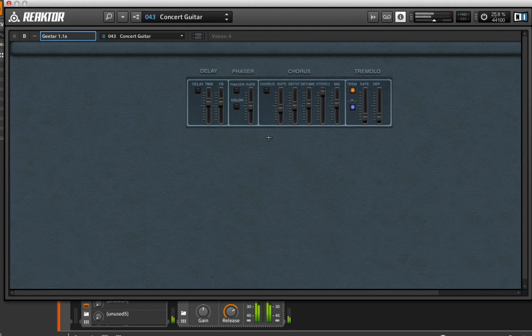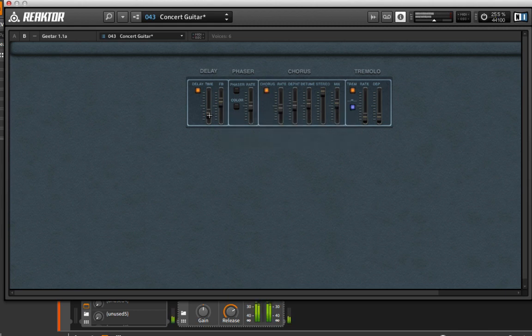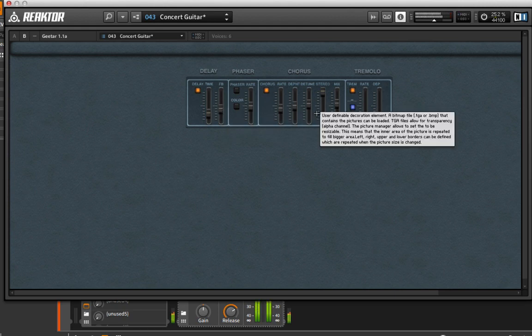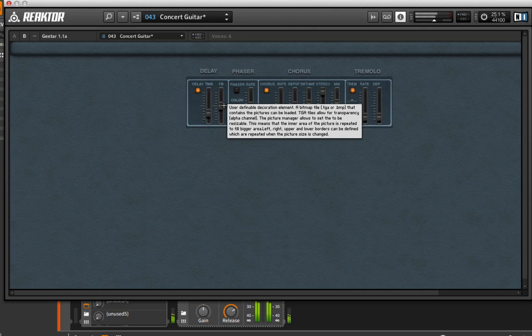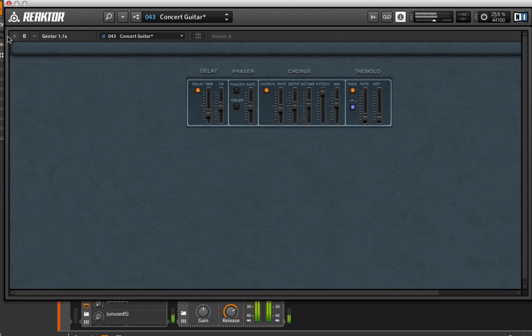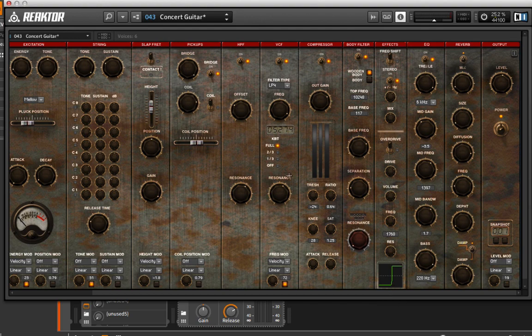So if we want to turn on a delay, we can obviously control that there from the back portion of the instrument.